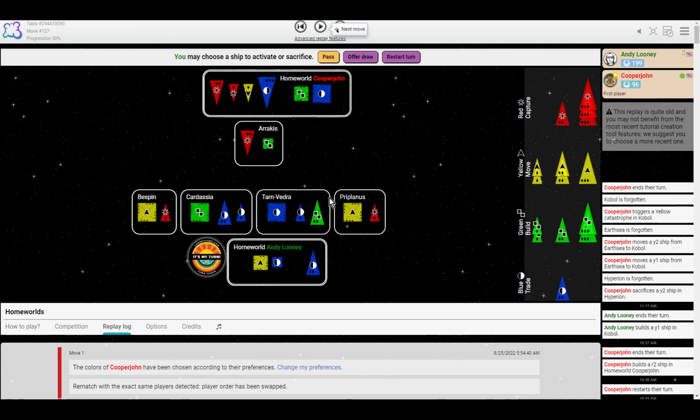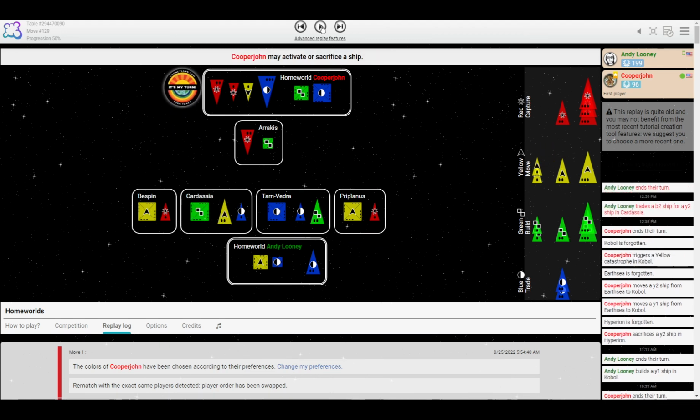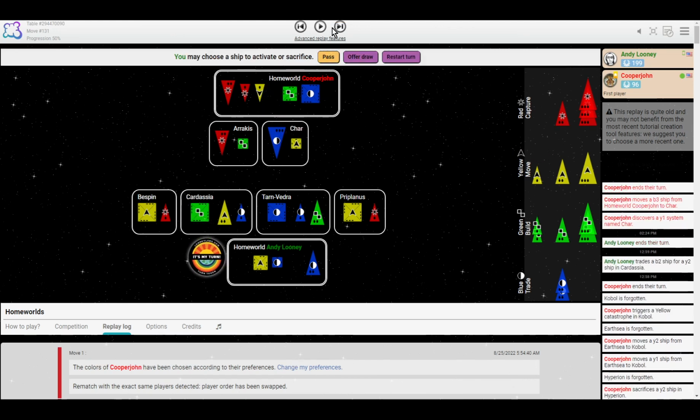Andy probably wants to get a large as soon as possible. Maybe should do the G3 sacrifice now? No, not so much. Just trading for yellow. I don't know about that. Okay, John starts his death march.